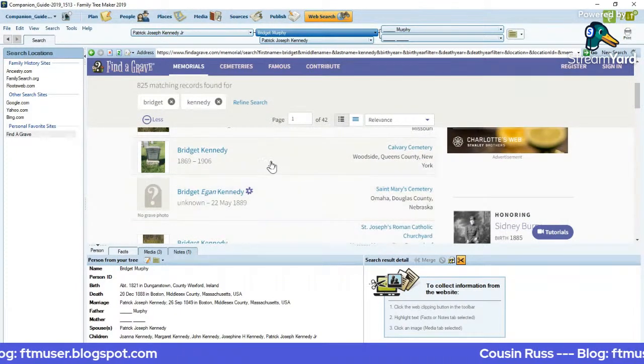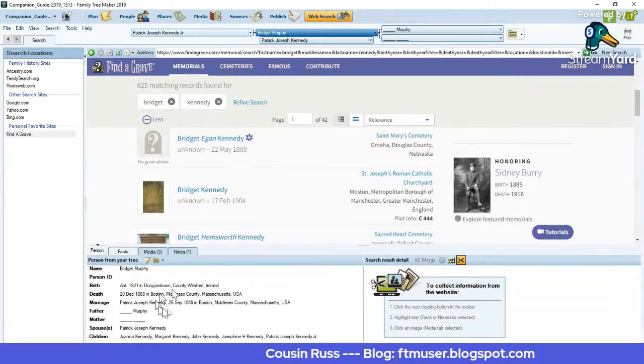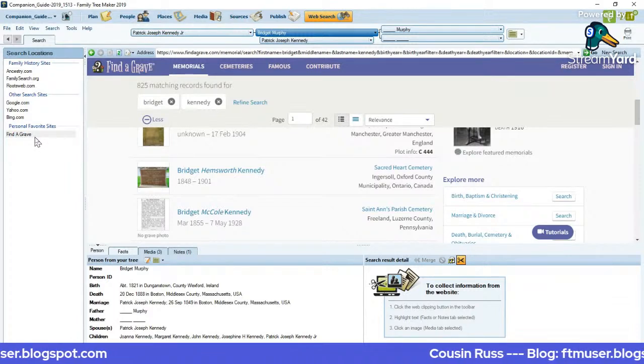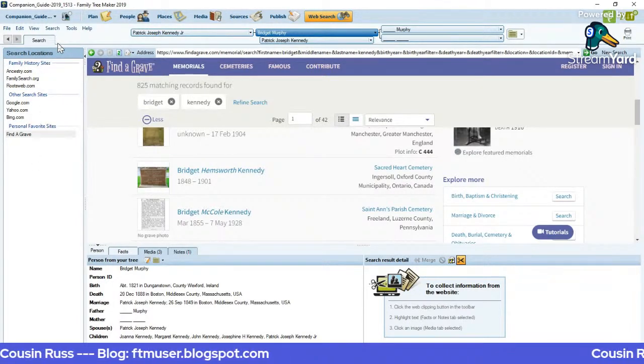So you can do all the kinds of searching that you want, remembering that the information in your database is down there. The purpose of this recording is just to show you how to add your own website to the links that are in the Web Search Workspace.